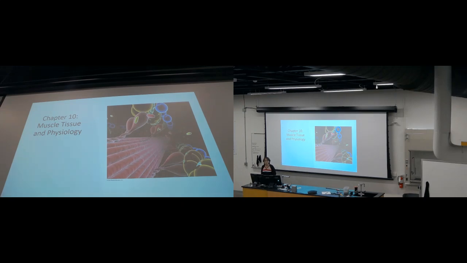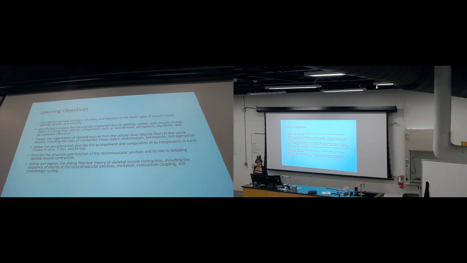Okay, so chapter 10 is about muscle histology and physiology. In this chapter, as I told you before, we're going to learn the characteristics of the muscle types that we have. We're going to compare and contrast smooth, skeletal, and cardiac. And we're going to see the mechanism of contraction and the components of muscle cells like sarcoplasmic reticulum, sarcolemma, what is a triad, what is a sarcomere. So we're going to look at the ultrastructure of the muscles.